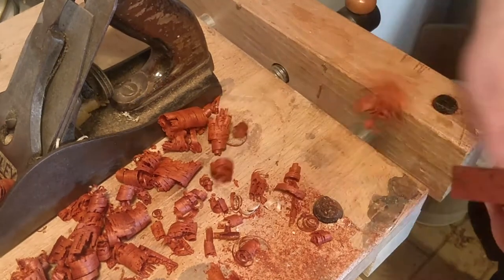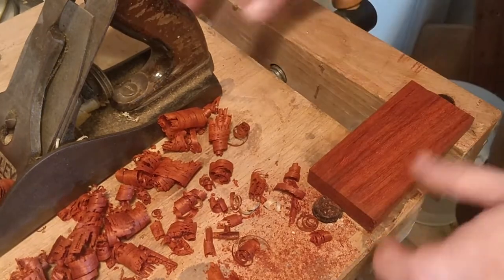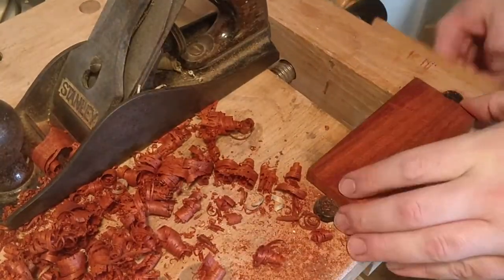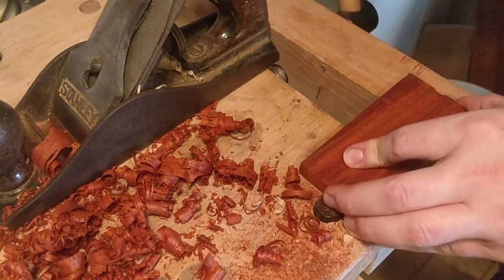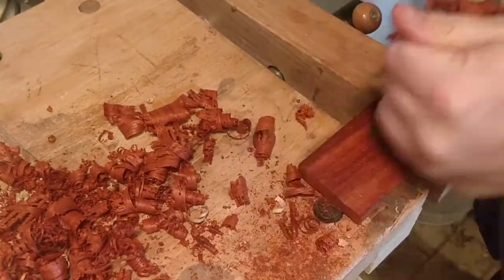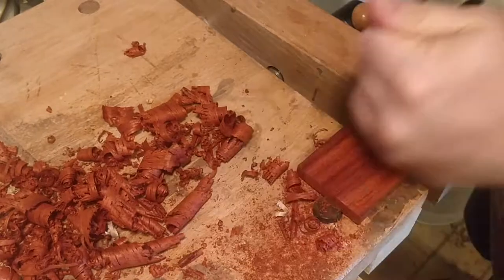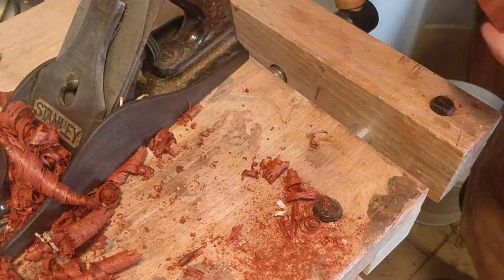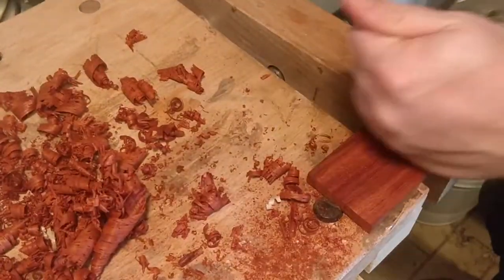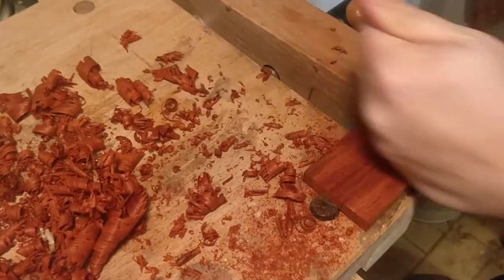Basically what I'm doing here is also determining the thickness — trying to make sure I don't get it too thin or too thick, because I want to be able to take some material off when I'm shaping it. I'll shape it more with the rasp than with my files. For that it needs to be a certain thickness so there's material to take off and give us this nice bow shape. We'll get a cup and a bow on the sides.